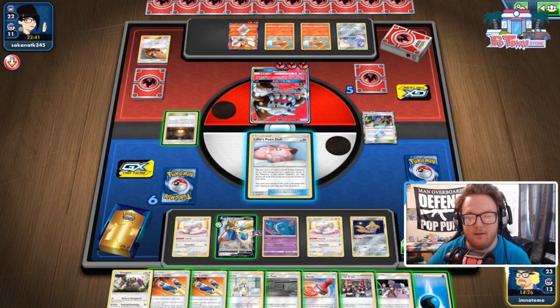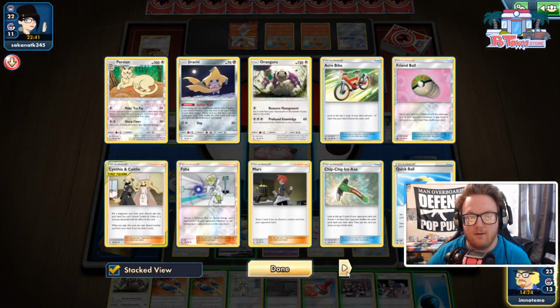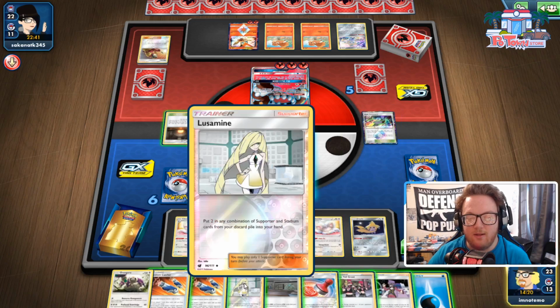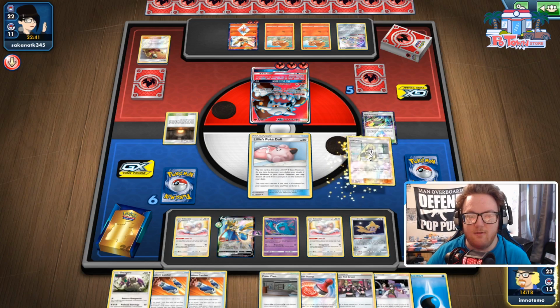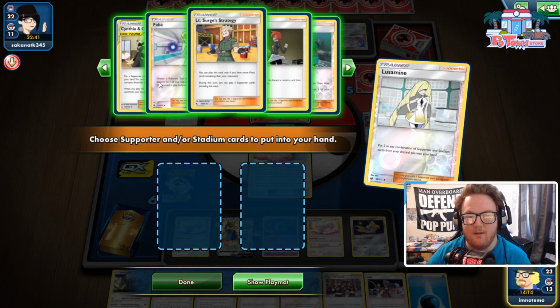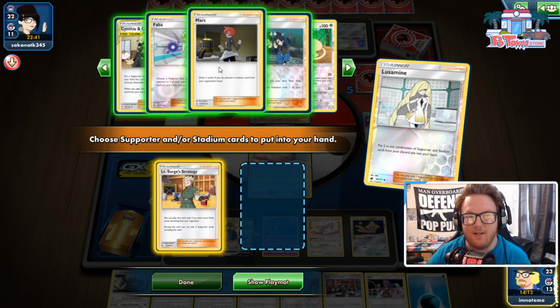And then we can either Lusamine the Tate and Eliza and Surge back, or I could always Yell Grunt. I think we're just going to Lusamine those 2 cards back, because we kind of took a turn where we didn't do anything substantial there.